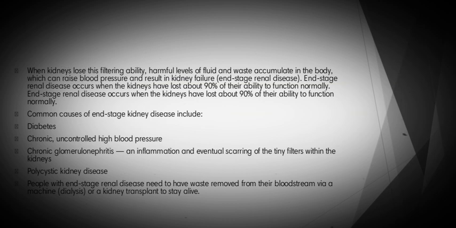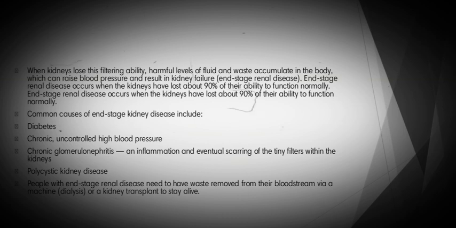When kidneys lose this filtering ability, harmful levels of fluid and waste accumulate in the body, which can raise the blood pressure and result in kidney failure. That is the end stage of renal disease. End stage renal disease occurs when the kidneys have lost about 90% of the ability to function normally.